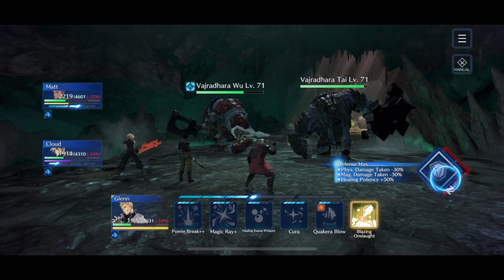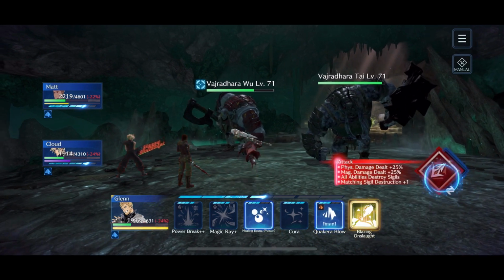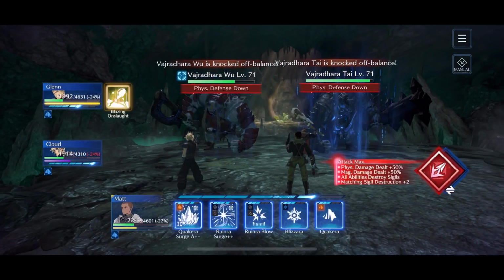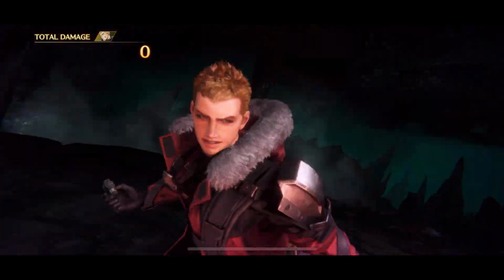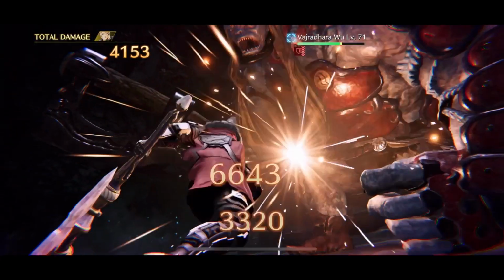Because right after they do this attack, they're going to give themselves an extremely high potency physical defense down debuff. It's 5 tiers of physical defense down, which is more than we can apply to enemies. So I'm going to take this opportunity to use Glenn's Limit Break.